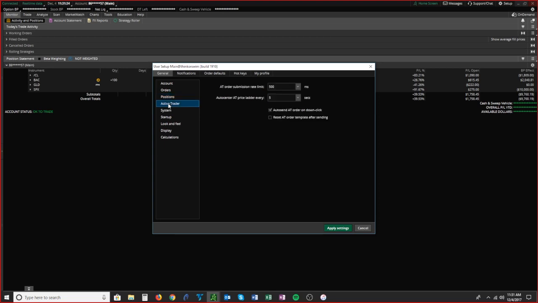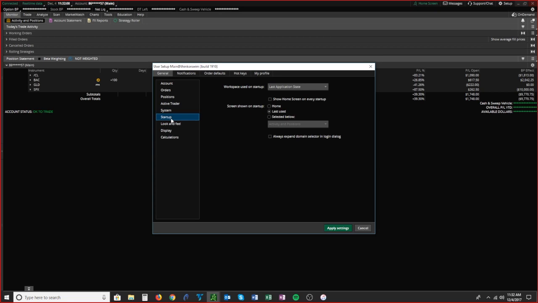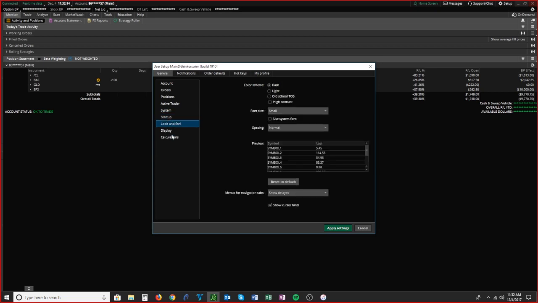Let me go through active trading. No. System is another thing that you want to go to. Let me know if you see the system and you can click on that. So quote speed should be real time, no delay. Okay, make sure you hit apply settings. The rest of the settings in here is just really how you want to customize it.